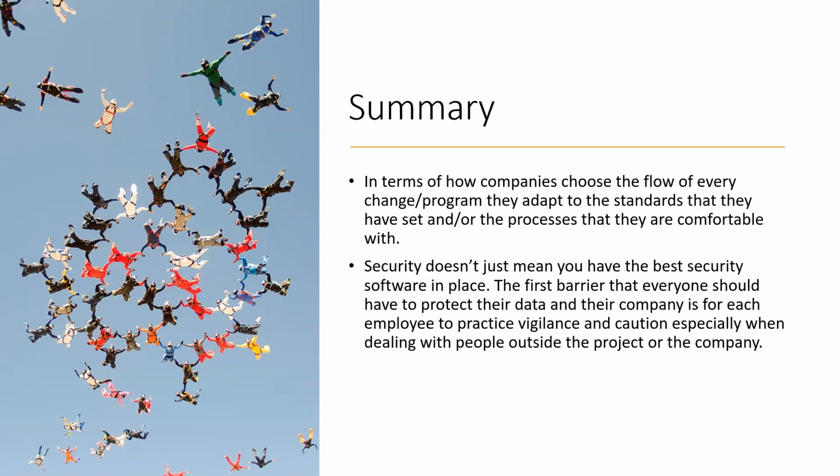And then security doesn't just mean you have the best security software in place, right? So the first barrier that everyone should have to protect their data in their company is for each employee to practice vigilance and caution, especially when dealing with people outside the project or the company.